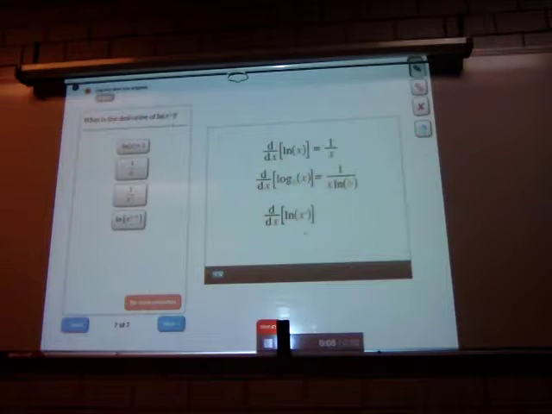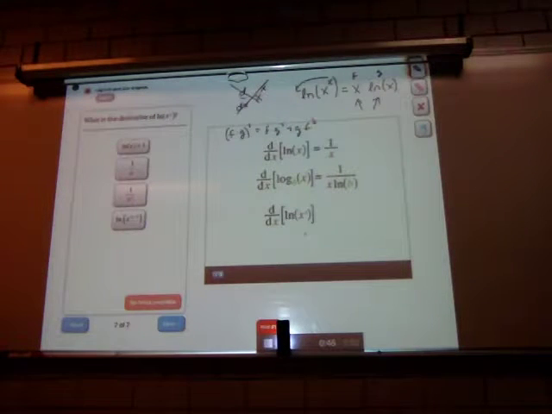If you try to use the chain rule here, you'll have to eventually take the derivative of x to the x, which is hard, so let's not do that. Instead, use the fact that ln of x to the x is equal to x times the ln of x. Now you have the product of two functions that you know how to take the derivative of. We'll call this f and g. And remember, if you're taking the derivative of f times g, it's f times the derivative of g plus g times the derivative of f. Why don't you try using the product rule to see if you can get the answer?